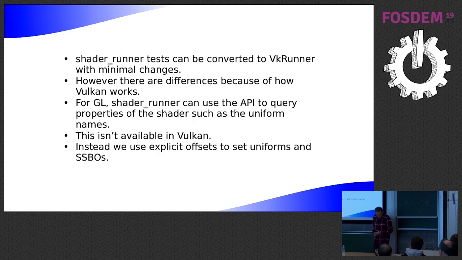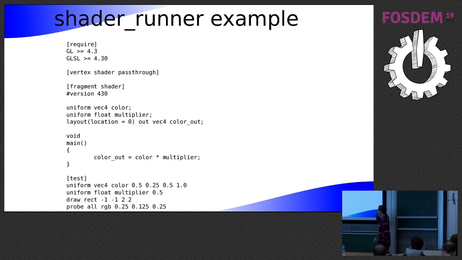So VK runner was just a way to try and have a utility that works as close as possible to the script format as shader runner, but obviously just runs on Vulkan. So it's not quite exactly the same script format because obviously Vulkan is a different API, so it works slightly differently. So for example, on OpenGL, there's a lot more API to query state about the shaders. So for example, when you compile a shader, you can use the OpenGL API to query what uniforms are available and what the names are. But Vulkan, you're expected to know what you've done, so it doesn't give you any API to tell you what you did.